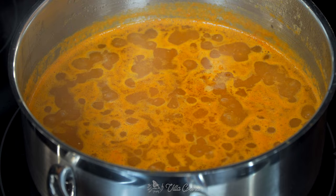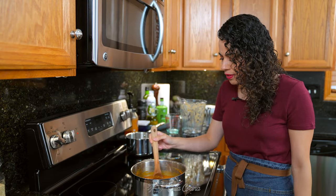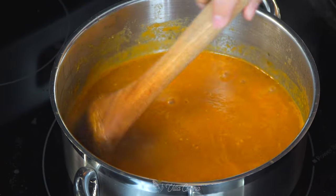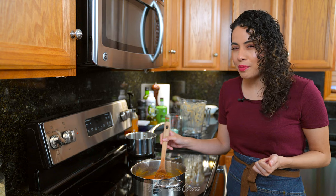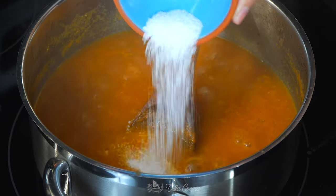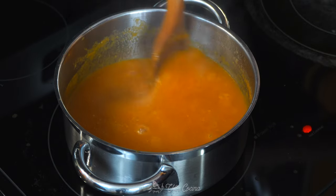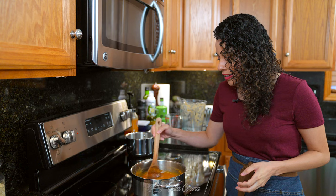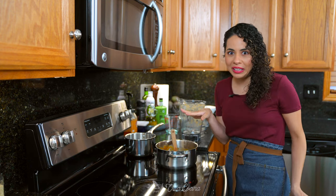This is looking wonderful. Let me show you how it looks. The consistency is perfect, just how I like it. Now, if you like it a bit thicker, you can always reduce it for a little bit longer. At this point, I'm gonna season it with kosher salt to taste. I'll do 1 1/2 teaspoons. Stir it in. And set it aside. That way, it cools down completely.